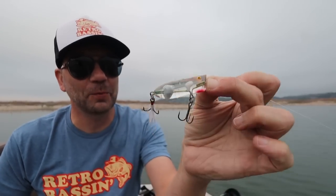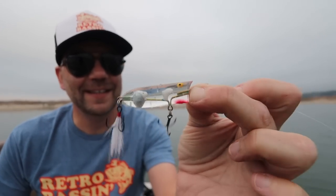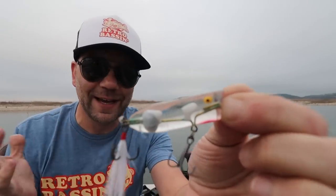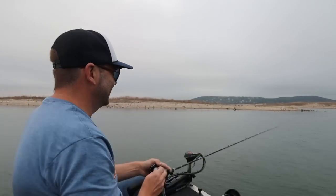All right, we are on the water. The sun is just climbing up over those treetops and it's a little overcast. I've got a few spots I want to try up lake, but before the sun gets too high, I want to fish a few of these points and pockets with some old-school topwater. I've got the Cotton Cordell Near Nothing tied on — a discontinued bait I have not yet caught a fish on. At first glance it looks like a traditional topwater, except it is solid and it sinks — the perfect bait for schooling fish like these white bass. I'm going to start off with the clear.